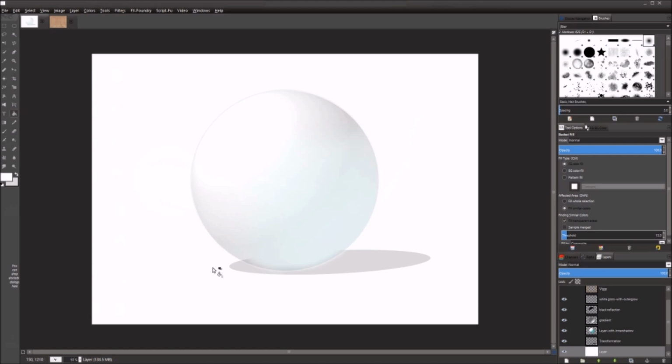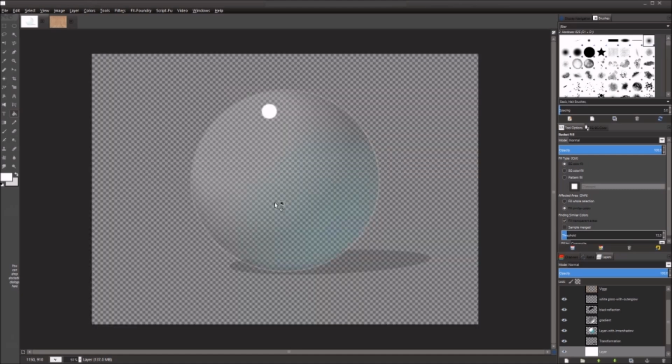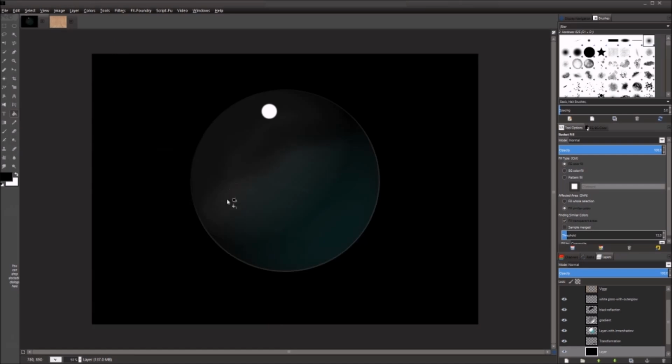You could play with it and add a little more blue and some more shadows. It does look pretty good with white. Control Z that, and let's switch to black and fill it in with black. In black it even looks pretty good, but you'd want to play with it and get it to look a little better.